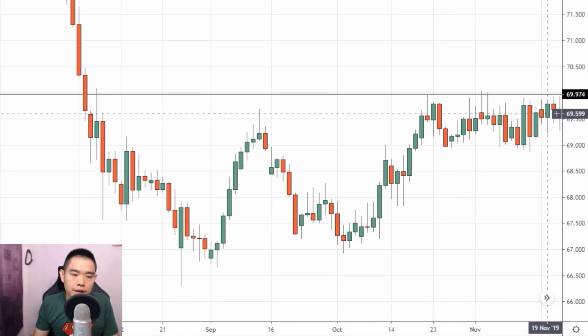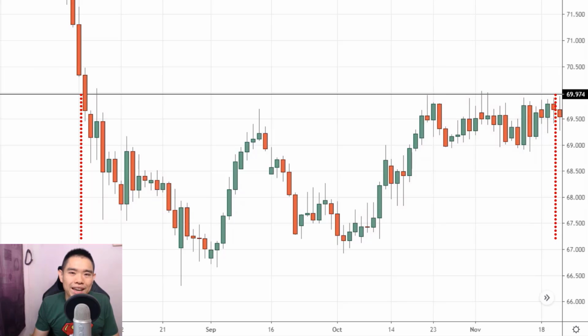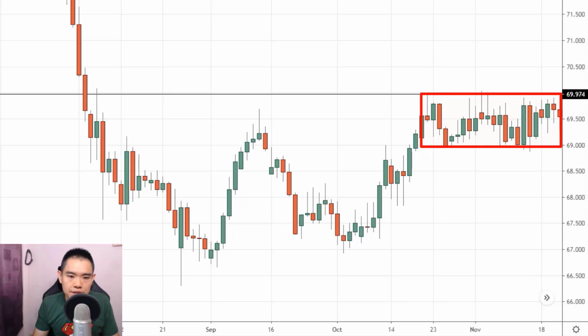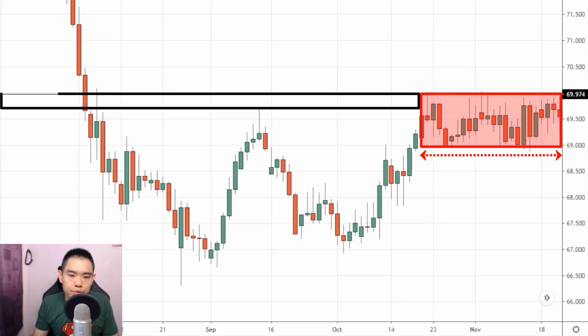So as I was saying, you can see over here, this is an area of resistance. And you just calculate the number of bars from the start of this range to the end. We have about 80 candles. So where I was talking about the 20 MA, a build up is basically this portion here. This is a tight consolidation at resistance.